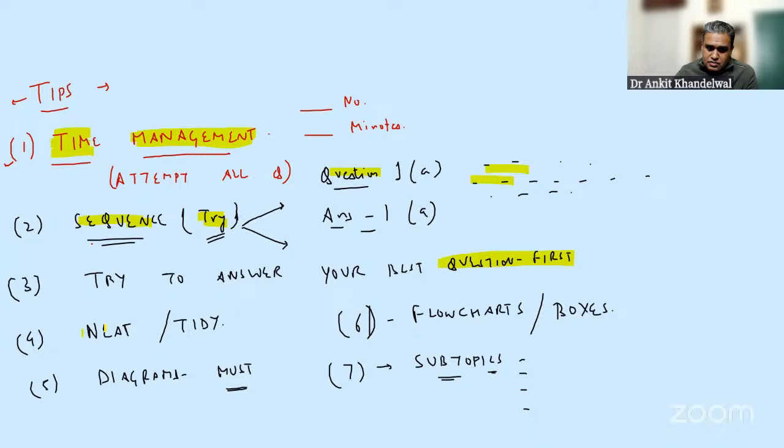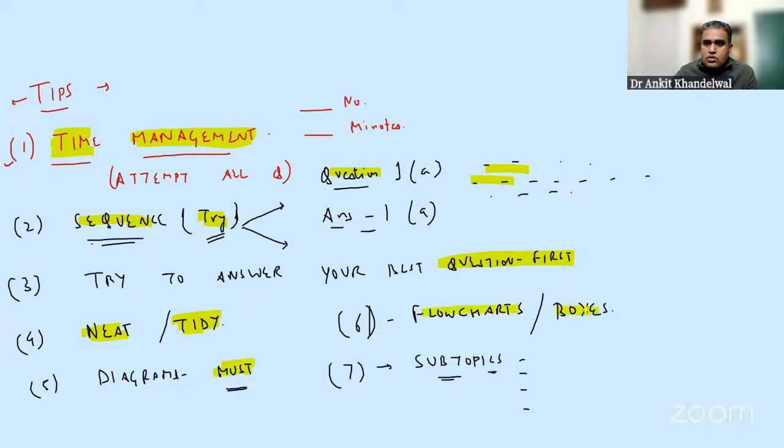Neat and tidy, at least. I'm not saying it should be very beautiful, but neat and tidy. You can use multiple pens depending on your choice, but at least 2 color pens should be there. I'm saying multicolor pen, or 2 color pens at least minimum. One for the heading, one for the writing. So black and blue would do. That's a basic minimum. For diagrams, obviously you need red for artery, yellow for nerve, green for tendons, brown for muscles. That is different. Diagrams are a must for anatomy.